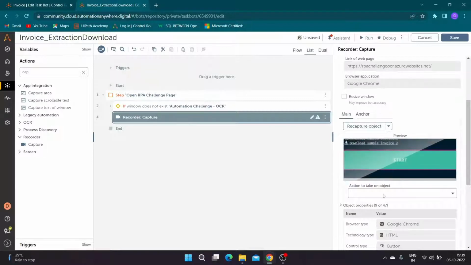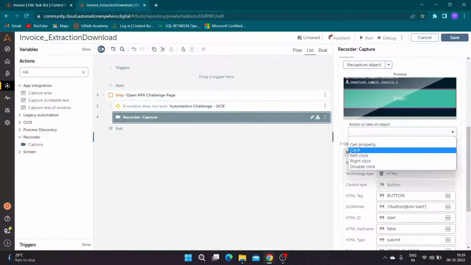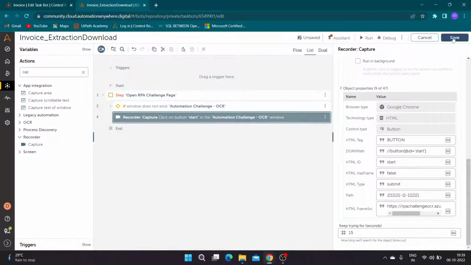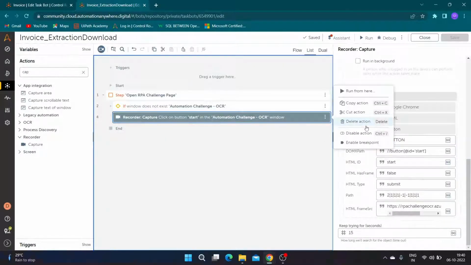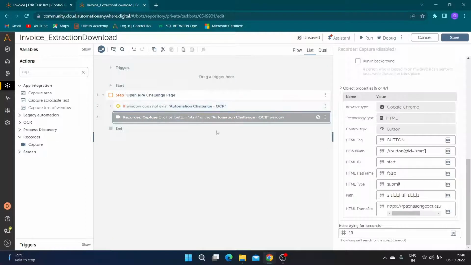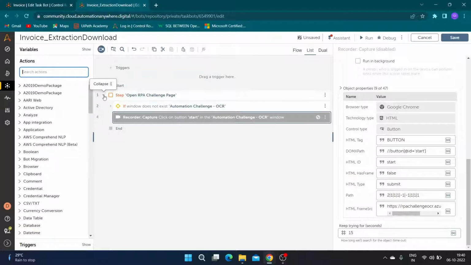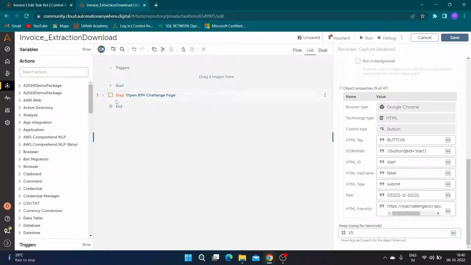Select your click, and for the time being I will disable this. I will enable it when I want to run it finally. Let's close this.